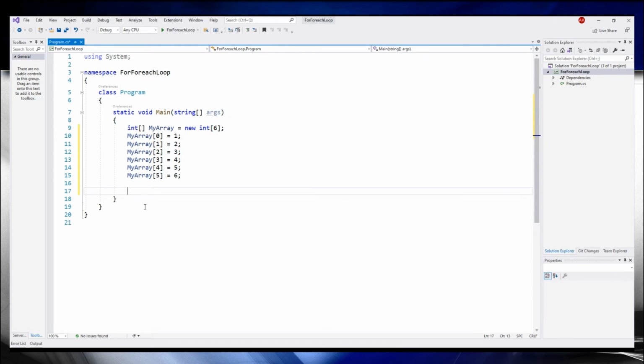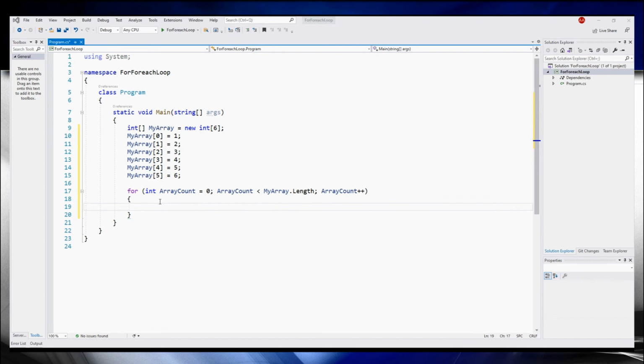As we have discussed earlier, in order to use the for statement, we need to know the size of our array. for, int arrayCount is equal to 0, semicolon, arrayCount smaller than myArray.Length, semicolon, arrayCount plus plus.